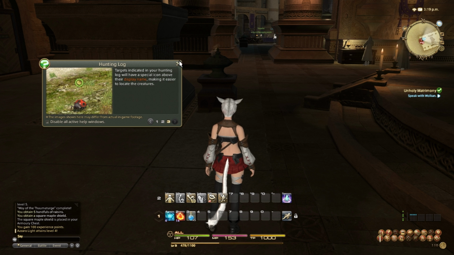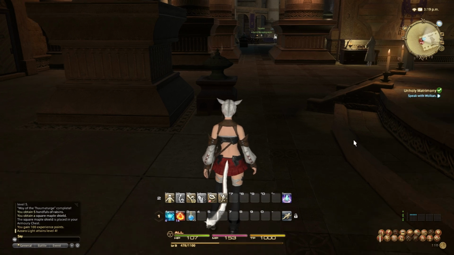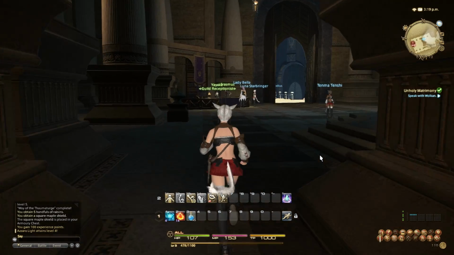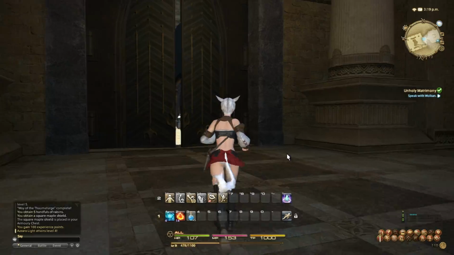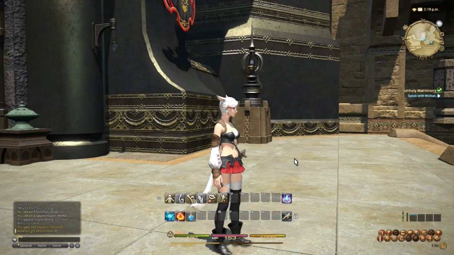So there we go. Aw, who would want to beat up that face? That's that. There are also other logs, crafting log, gathering log, but hopefully I'll get to a point where I can unlock those and show you them later. Okay, so that's that for a first look at fighting and joining guilds.